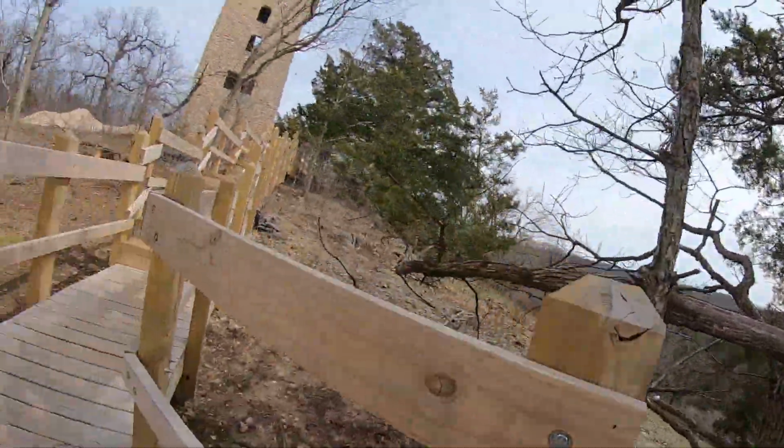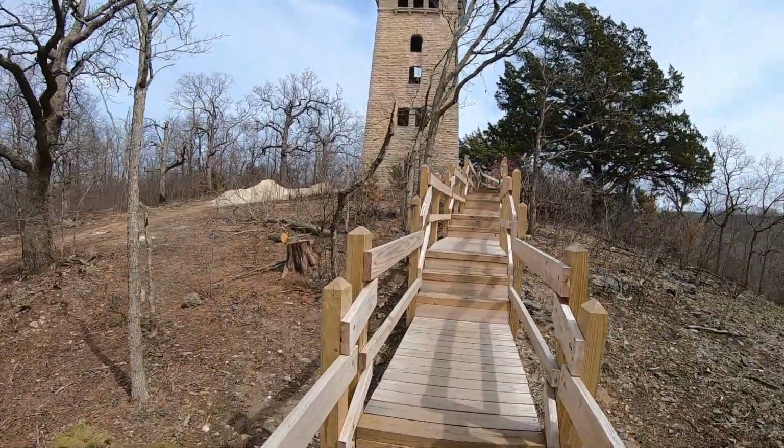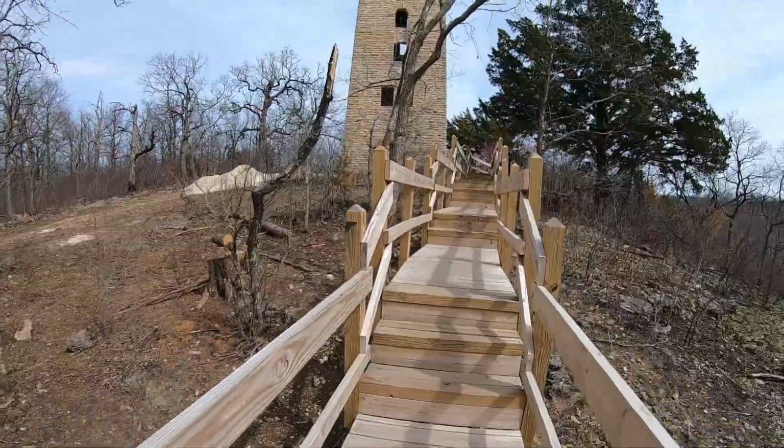The castle ruins were made in the 1800s by a rich dude who really wanted a house that looked a lot like a castle from medieval Europe. He had enough money to build it, so he had one built. Of course, he had a water tower up here to feed water. It's up on top of the hill to have gravity push the water down to the castle.